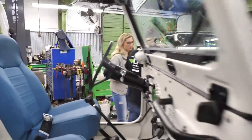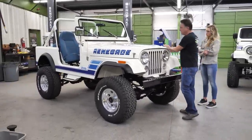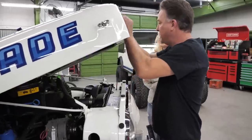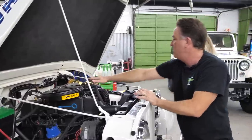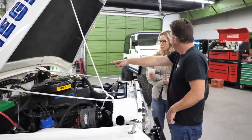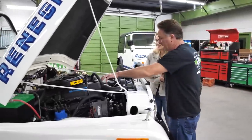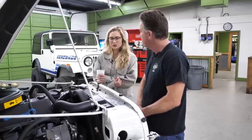He kept the factory 258. The Jeep only had about 79,000 miles on it, so we did a major service to the motor. But we love to put fuel injection on these because it just makes them so reliable. The biggest issue we continually have with these CJs are the carburetors, so we've got the Holley Sniper kit — really neat about the Sniper kit is it fits under the factory air cleaner. This was a manual brake Jeep and he wanted power brakes, so this has got our Black Mountain brake kit, BM-1402. Aluminum valve cover and of course all the decals we keep in stock. We're trying to add new ones every couple of weeks — it's a custom touch that really knowledgeable Jeep people notice when you open the hood.